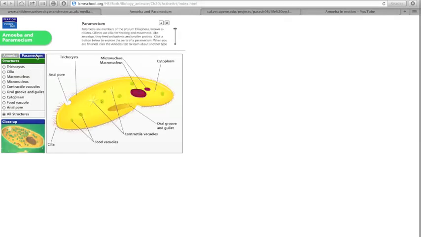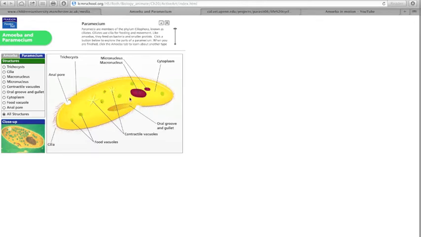Now our friend the Paramecium, take a look at him. Paramecia are interesting creatures. I wanted you to get an overview of this little critter because this is a little bit different. You can actually see it almost looks like he's smiling in there, right? There's his mouth, and no, these aren't eyes.